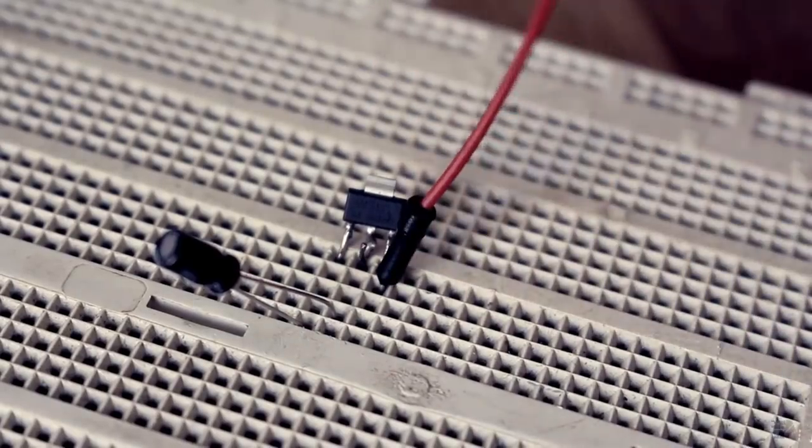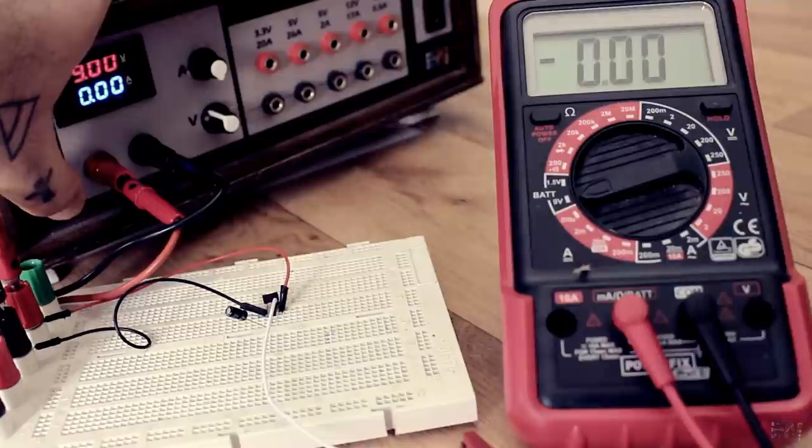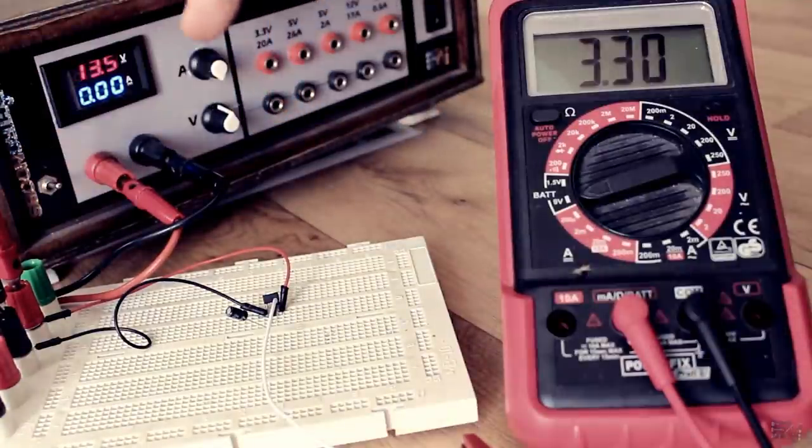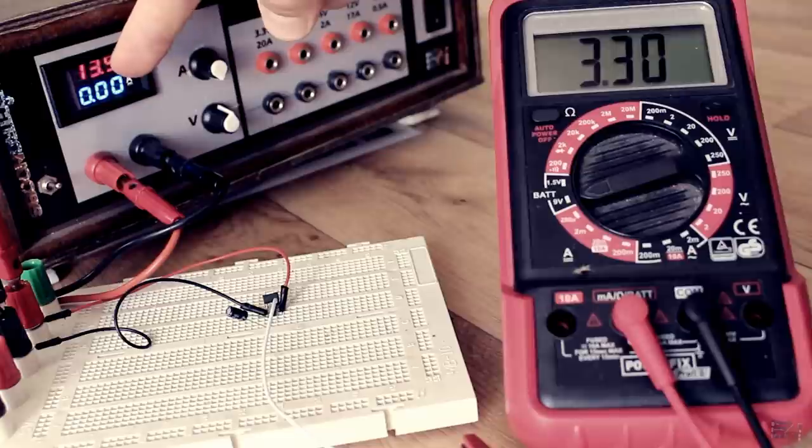Apply a higher voltage than 4 volts to this IC and it will always have a stable 3.3 volts at its output, which is a very common voltage in electronics.